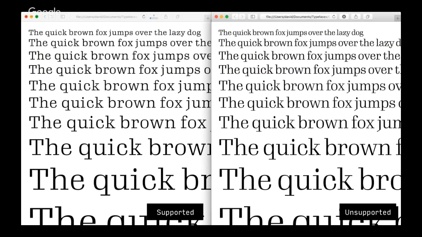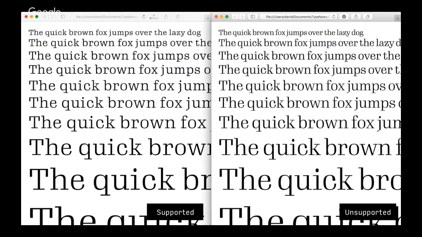This is a little demo showing a browser that supports variable fonts versus a browser that doesn't. Very important, in browsers that don't support variable fonts, you just see the default version. The font still loads, the font is still there, you just don't see the variations. It's not like you won't see the text. You just won't see it in the bold, condensed, italic, number 4 setting.